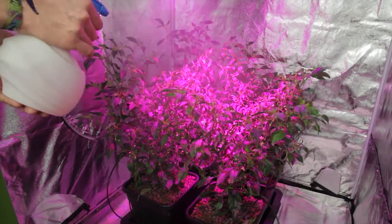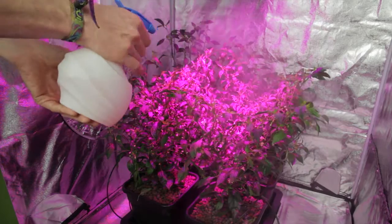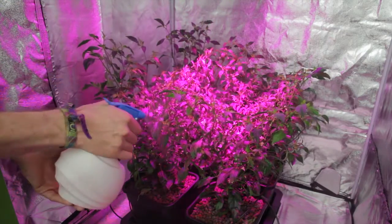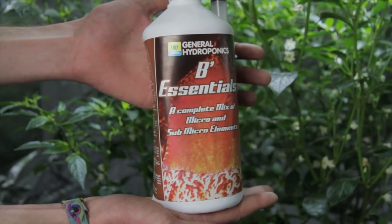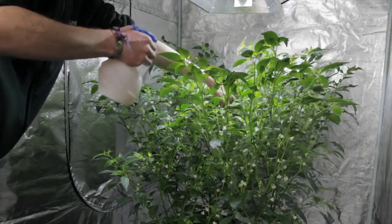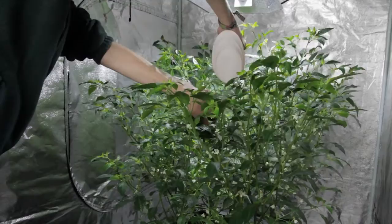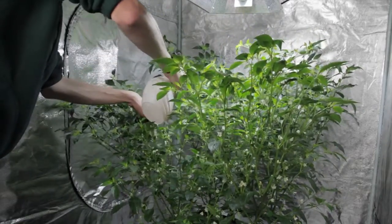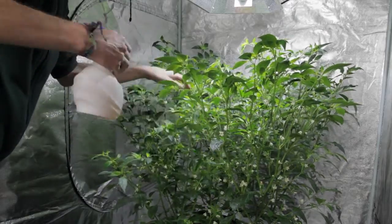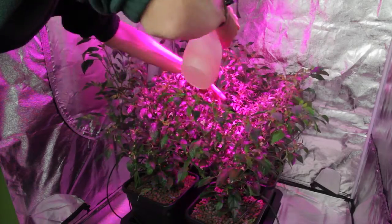We believe that our plants, and specifically the LED4, are suffering with a micronutrient deficiency. So this week we're going to treat them with GHE's B Essentials, using it as a foliar spray so it can deliver its payload of micronutrients, sub-micronutrients, and trace elements direct to where they're most needed on these plants.